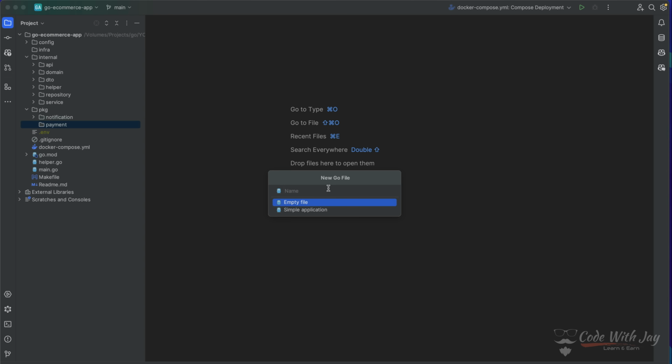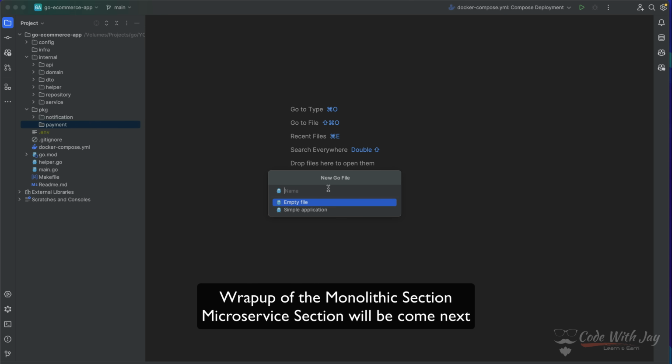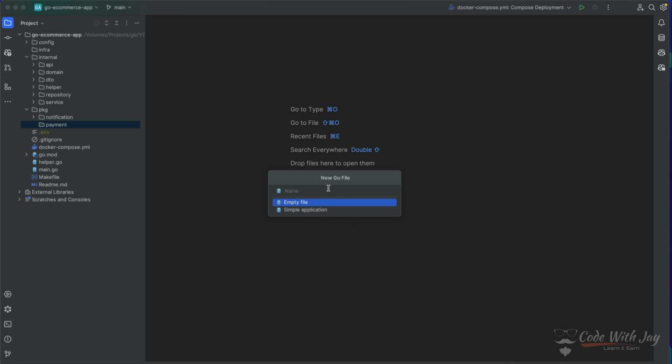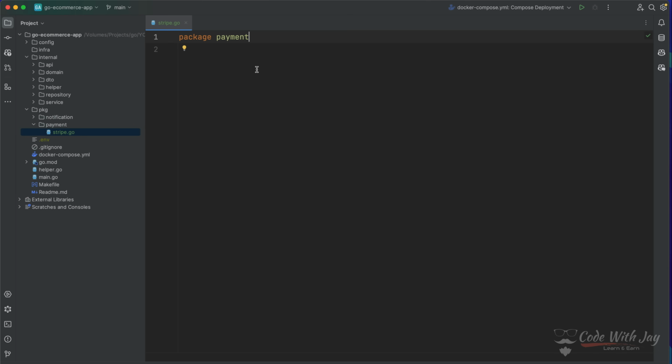Stripe is very useful, and it's faster for integration, and the payment success ratio is also very good, right? And we can explore some other payment interfaces as well. But as of now, we just wanna wrap up this whole series by implementing one payment gateway, so at least you can have a kind of full, start to end experience, right? So let's try to implement Stripe first. Stripe.go, so this is the file we are just creating.